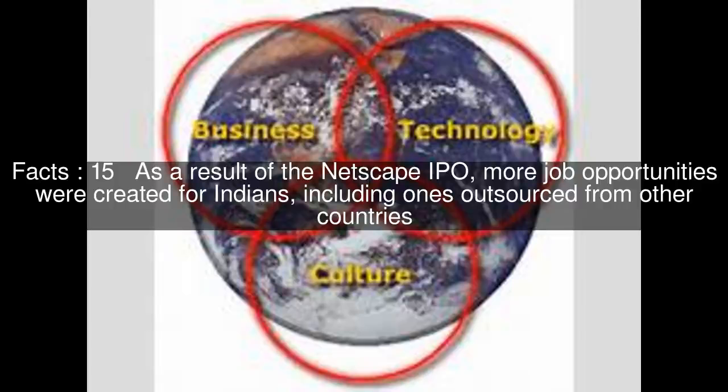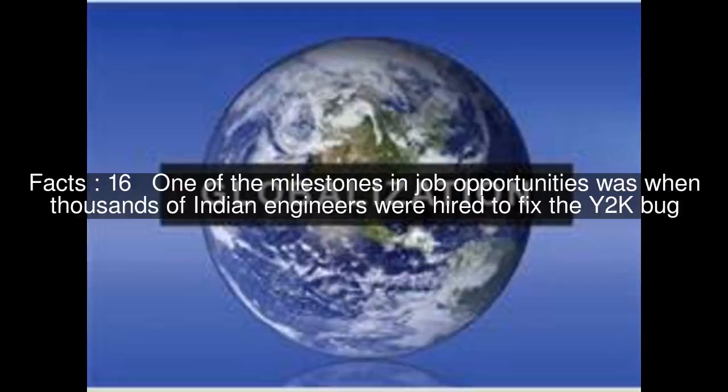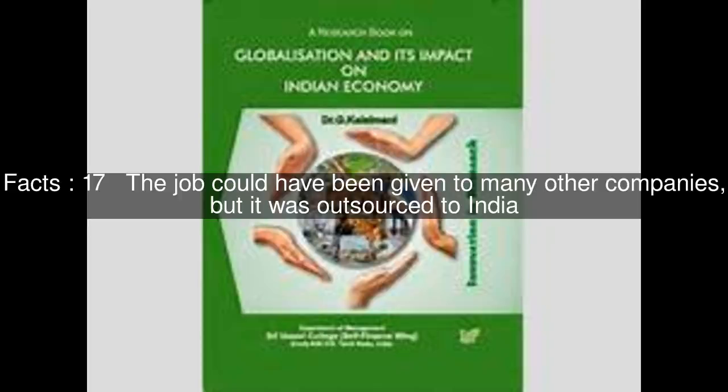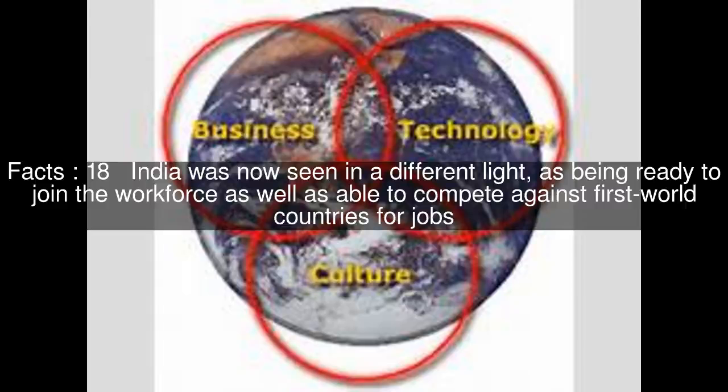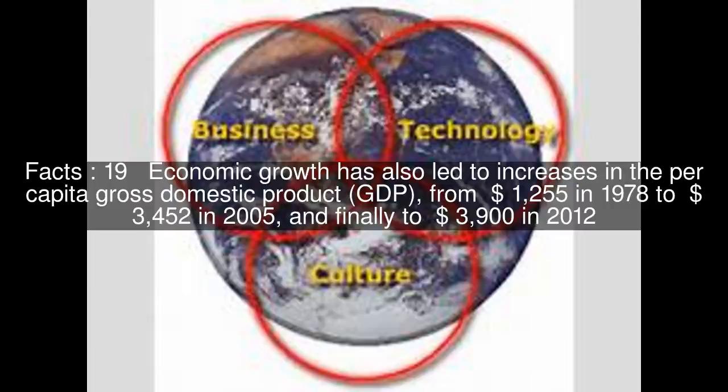As a result of the Netscape IPO, more job opportunities were created for Indians, including ones outsourced from other countries. One of the milestones in job opportunities was when thousands of Indian engineers were hired to fix the Y2K bug. The job could have been given to many other companies, but it was outsourced to India. India was now seen in a different light, as being ready to join the workforce as well as able to compete against first world countries for jobs. Economic growth has also led to increases in the per capita gross domestic product, GDP, from $1,255 in 1978 to $3,452 in 2005, and finally to $3,900 in 2012.